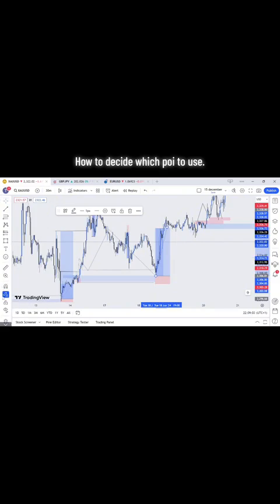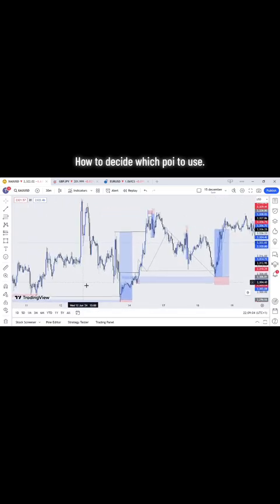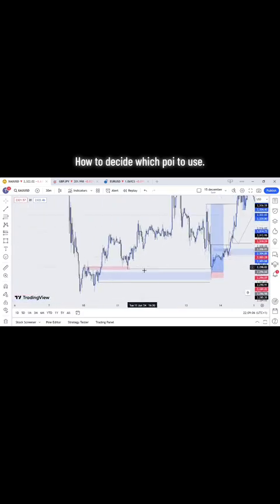But in a case like this here, this is a breaker here, and this is an order block below it here. And when price broke out from this structure, this is what price did. It broke out from the structure, made this pullback, and mitigated this breaker block. So this breaker block has been mitigated. And you know that this strategy says you have to pick a point of interest that's yet to be mitigated.